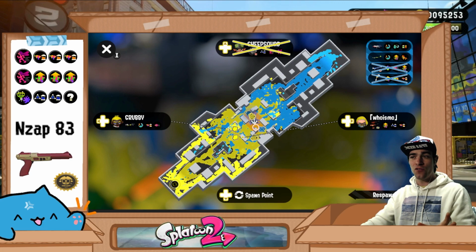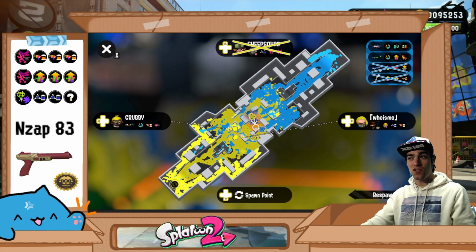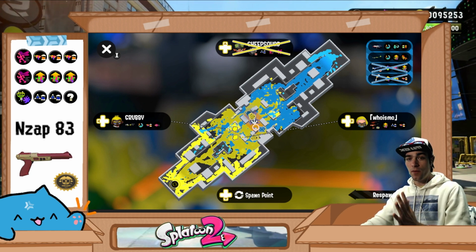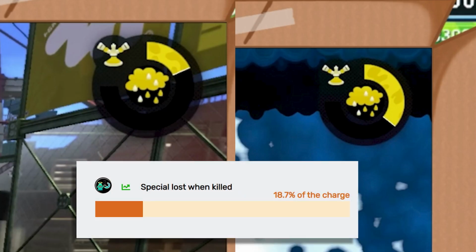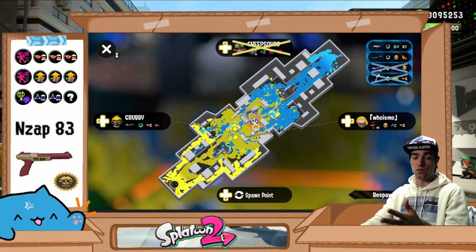So special saver is not just a should I use it or should I not? Special saver is actually something that's really, really helpful late game. Later in the match, when most of the turf is covered and you don't have a lot of turf to use to charge your special, then the more special that you're able to save at your death, the less that you have to have when you're entering that respawn and moving back in, and the higher chance you'll have of getting that special when you're actually ready to re-engage with your team.